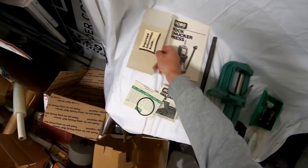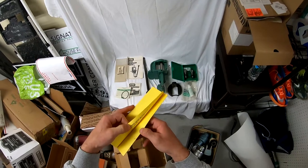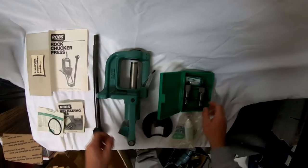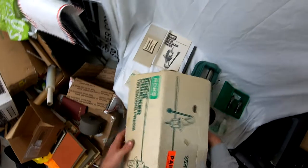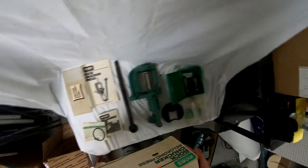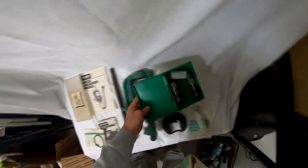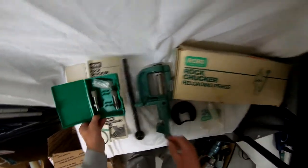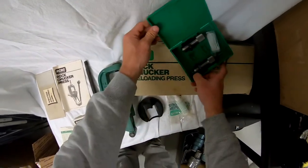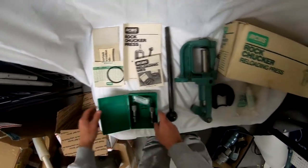I believe this is their personal information, so I won't open that. Yep. Looks like personal info. So here's the press, and typically what I like to do is I will try to put the box somewhere in here, so people know that it's complete or close to complete. So get the box in there. It's not the prettiest of pictures, but that'll have to do.